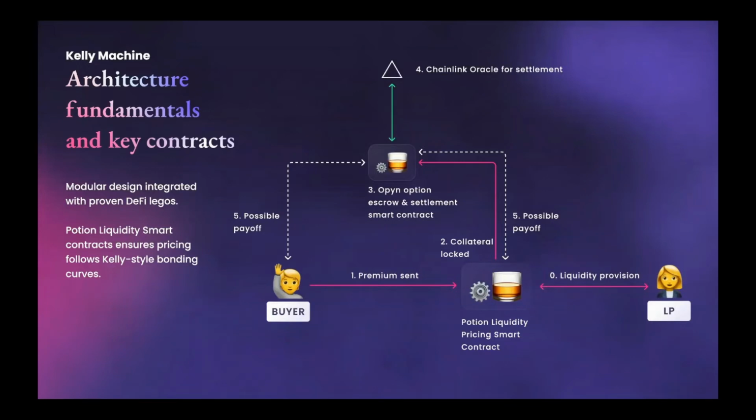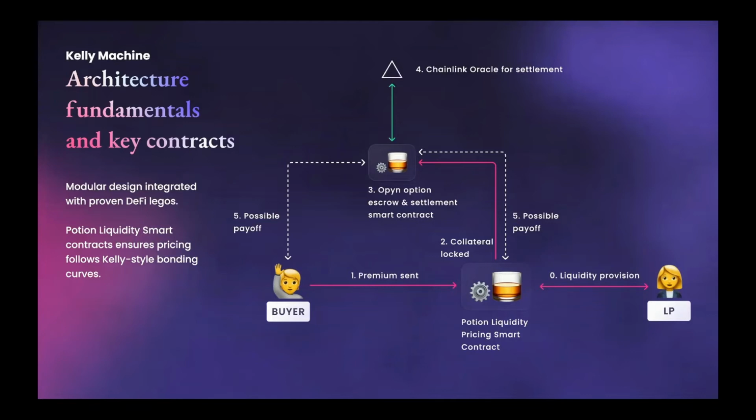So first of all, let me quickly walk you through the flow described in this chart. Hopefully this will give you a high-level idea of how the basic mechanics of the protocol work. Step 0, the liquidity provider, or LP, comes to the Potion liquidity smart contract, creates a personal pool and deposits stablecoin collateral in it, a deposit that he's expecting to grow through accruing trading fees. Here, it's super important to highlight that every LP has his own separate pool inside the Potion liquidity contract that he can set and control trustlessly and individually, increasing the security of LP operations.